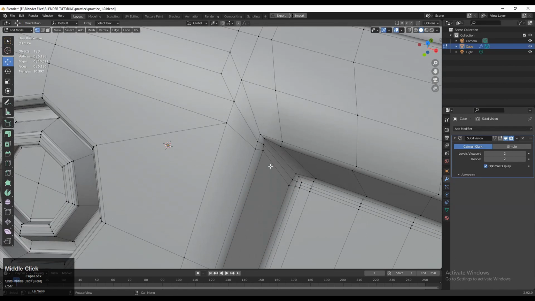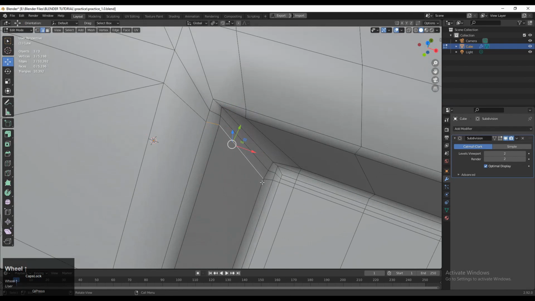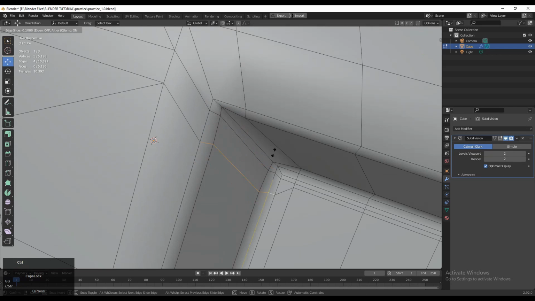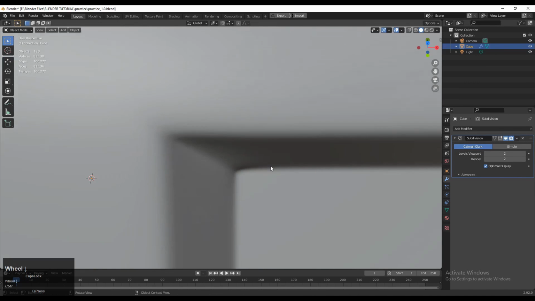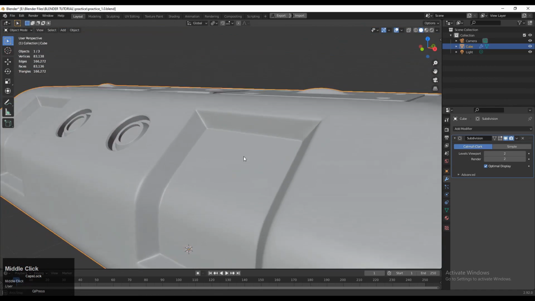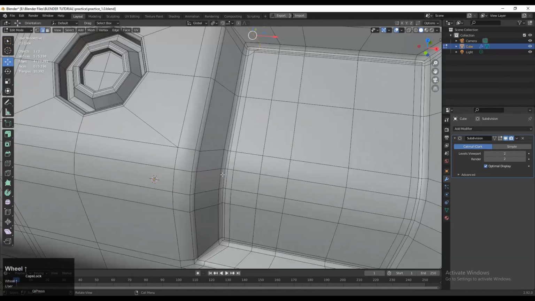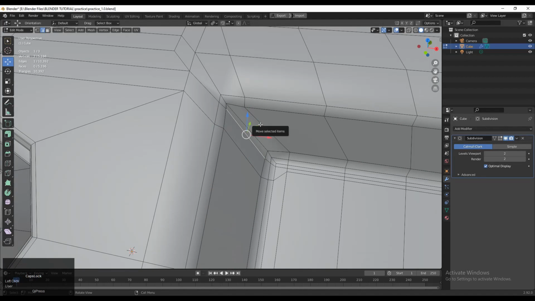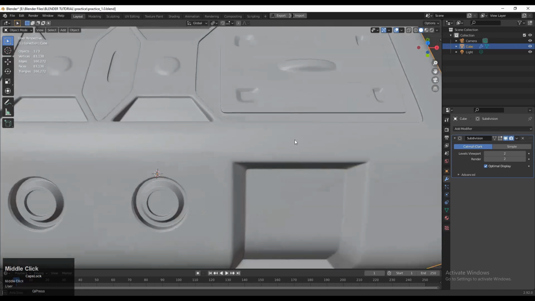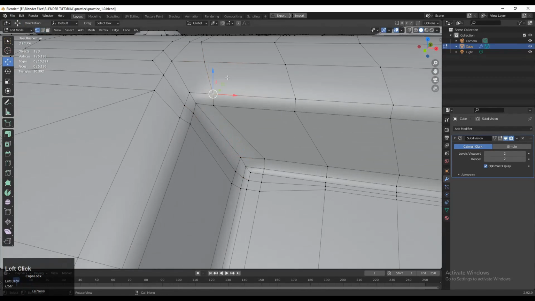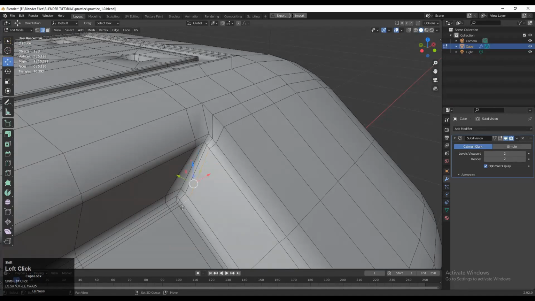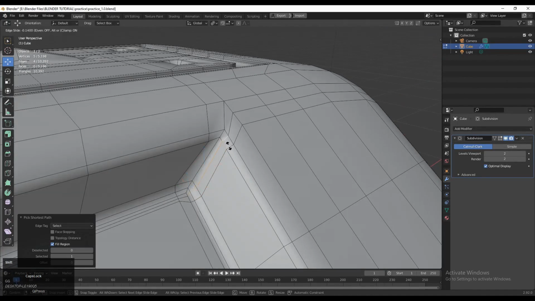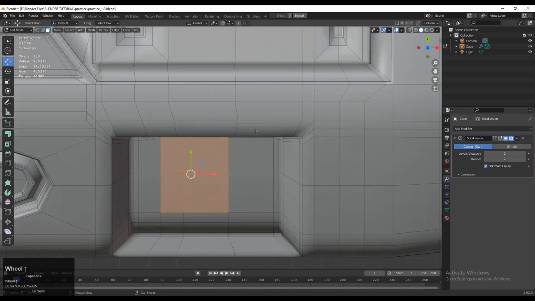So here I just need to play with these edge loops and verts to maintain the good edge flow. You can use the edge slide for this, and sometimes in the modeling process you have to do these kinds of things to get a decent look for your model. You need to move these verts here and there, these edges, because it's SubD modeling. Just adjust the good edge flow on your model so you will get a decent look.